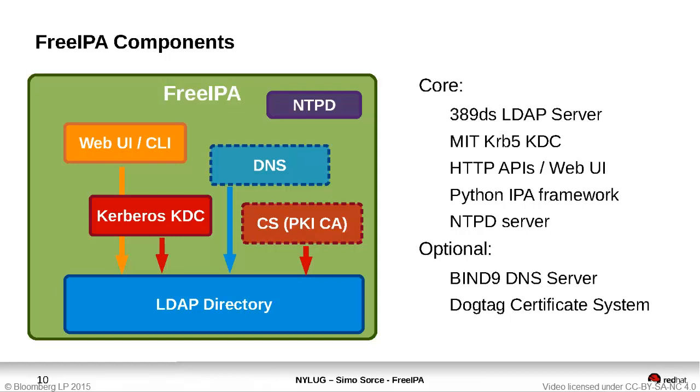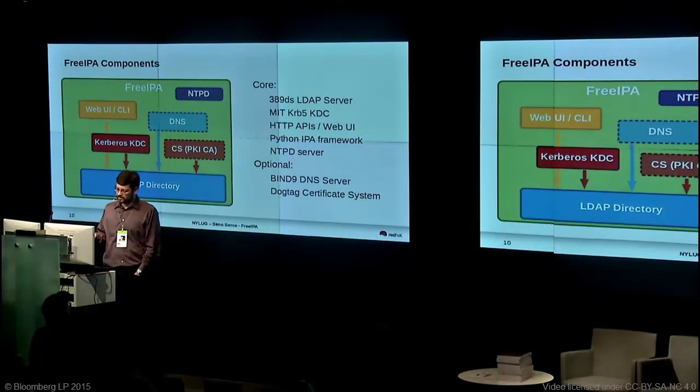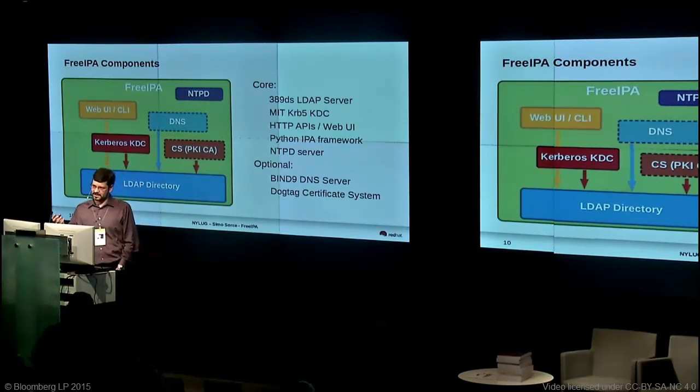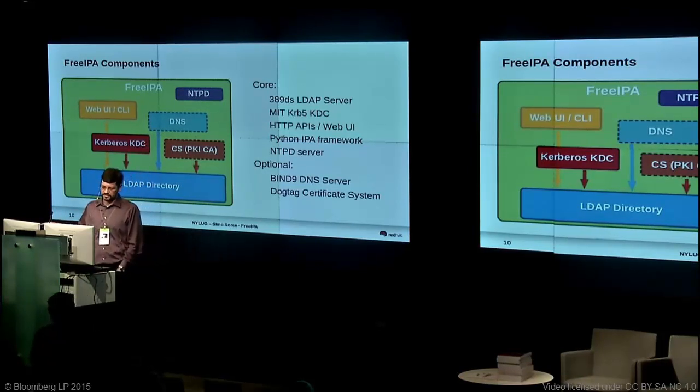Then there are the optional servers. Again, optional in the sense that you may choose whether you want to use the ones included in FreeIPA or use your own. But DNS is a very important one. We use classic BIND 9, but we built a plugin in there that allows it to talk to the LDAP server and serve the information from there. This plugin also caches some of the information for speed, and also allows basically a multi-master DNS server. For people who know DNS, it usually uses a master-slave approach, where you have a single master and then multiple copies. In our case, this is multi-master because the underlying directory is multi-master.